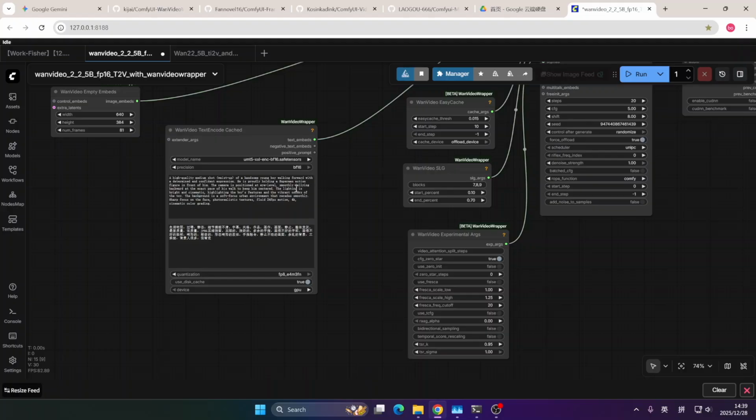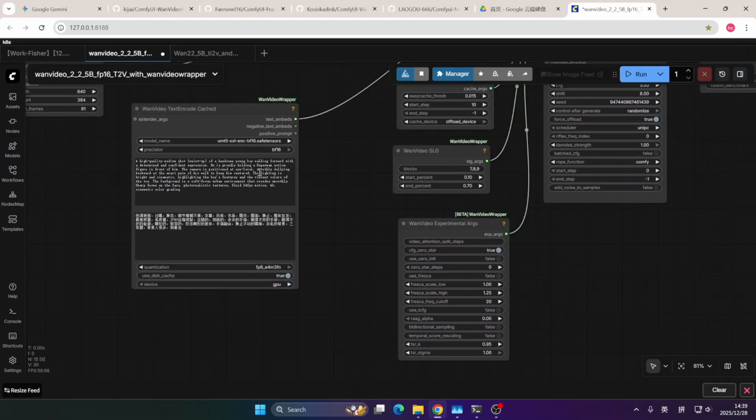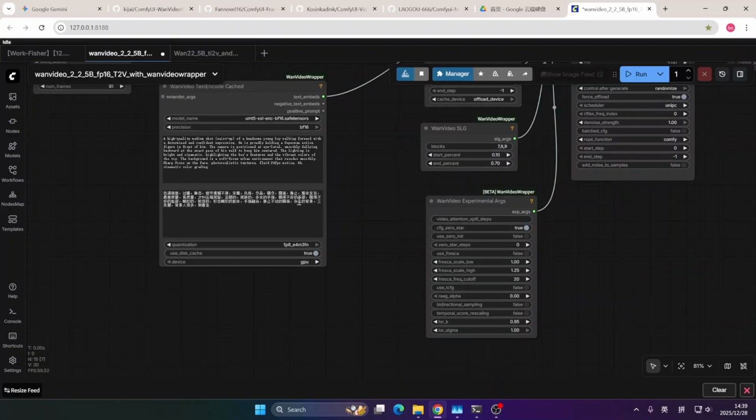And precision, you should choose the same one as the model. And here you can input your positive prompt, and here is the negative prompt. You can just copy and paste my prompt. I also will include the whole workflow in my video editing area, and you can download it.